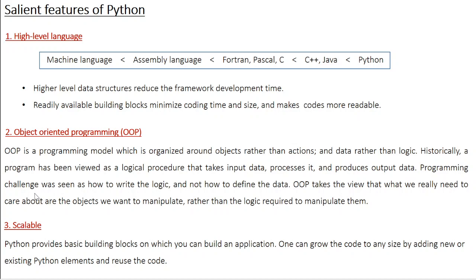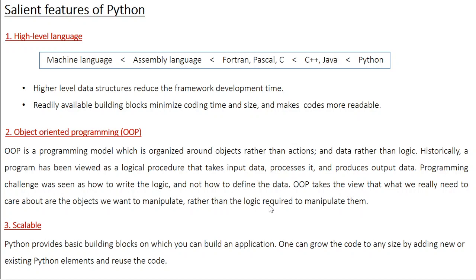Here, the programming challenge is how to write the logic rather than how to define the data. On the other hand, object-oriented programming takes the view that what we really need to care about are the objects we want to manipulate rather than the logic required to manipulate them.